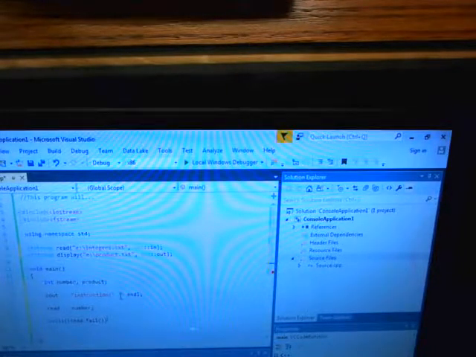So it will read and read and read till either it gets to bad data. What would be bad data in this case? A character or a float. Those would both be bad data values. Or it will read until it gets to what's called the end of file, EOF. So in a file, there's an actual invisible flag that you can't see called end of file. So this will now read over and over and over again until it gets to the end of the file or until it hits some bad data.